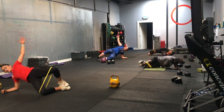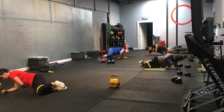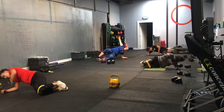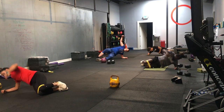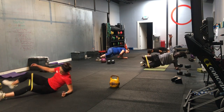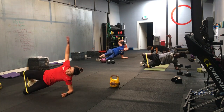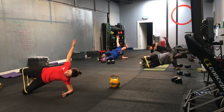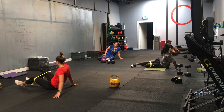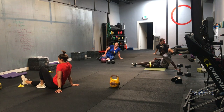Good, try to keep that bottom hip up off the ground the whole time. Did you do this already? Oh, I think so. Good, you are almost there. You have 10 more seconds, and then these are done. Good, 5 seconds. And beautiful time. All right, this is a great opportunity to grab some water.